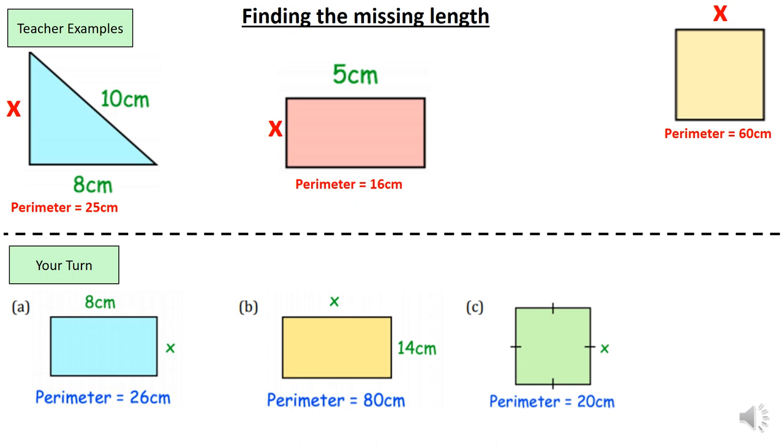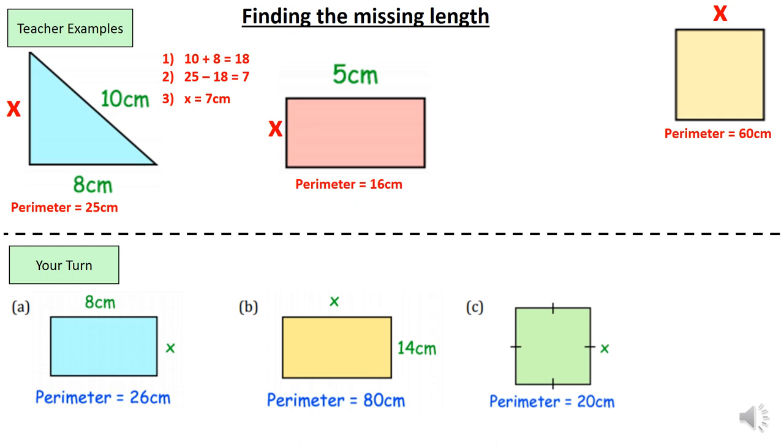And the way to do that is we need to first of all add together the 2 sides that we have. So that's 10 plus 8, which equals 18, and then we can subtract that from the total. So 10 plus 8 is 18, and we know the total is 25 centimeters. It's told us that at the start of the question. So we're just simply doing 25 subtract 18, and that equals 7, and therefore our answer X will equal 7 centimeters. It's as simple as that.